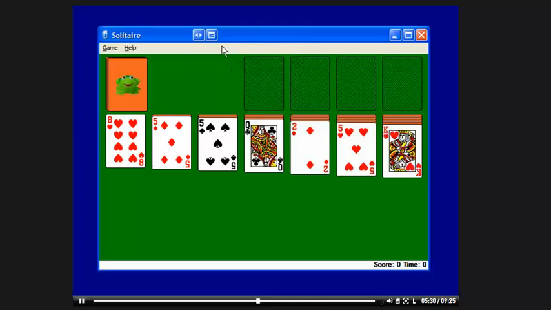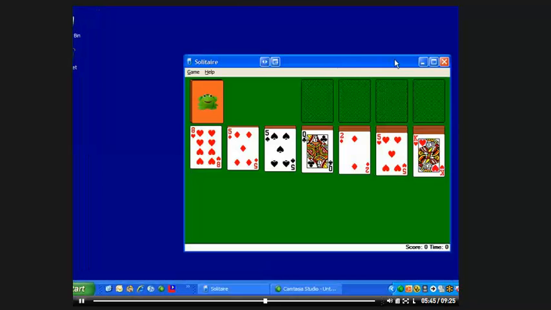When I look at this, I want you to see these two items right here. You're not going to have that on your computer. These little items right there I want you to ignore. What I do want to draw your attention to is over here, it says Solitaire up on the top left. I'm going to draw your attention over here to the right-hand side where you'll see some different items. You'll see a little minus sign, a square, and an X. What this minus sign means is minimize.